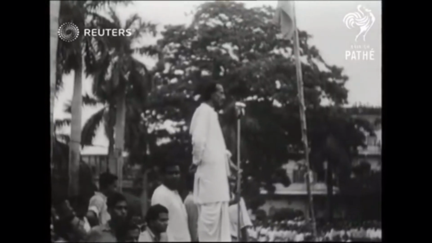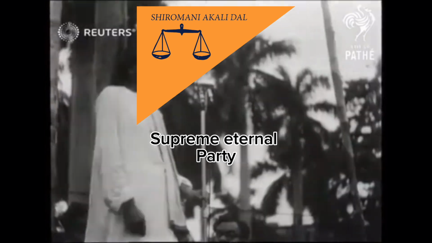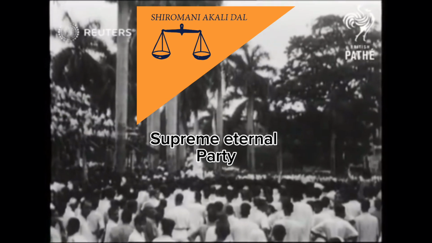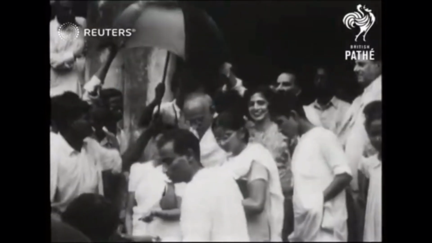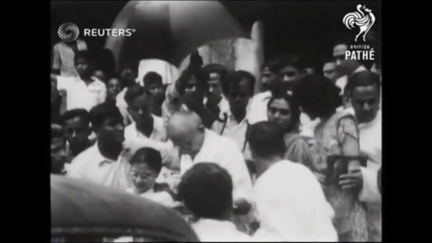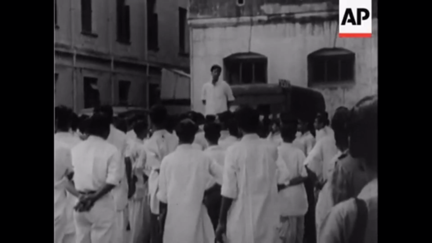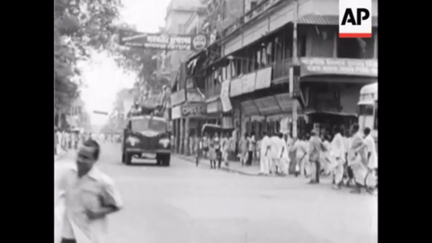And an often forgotten organization was the Supreme Eternal Party, who represented the Sikh population of the Punjab region and wanted an independent Sikh state. After a series of political reforms, elections were held in 1937, which allowed the INC and the Muslim League to take power. Although in areas controlled by the Congress, Muslims were mistreated and discriminated against severely, and this only furthered the divide between the two communities.